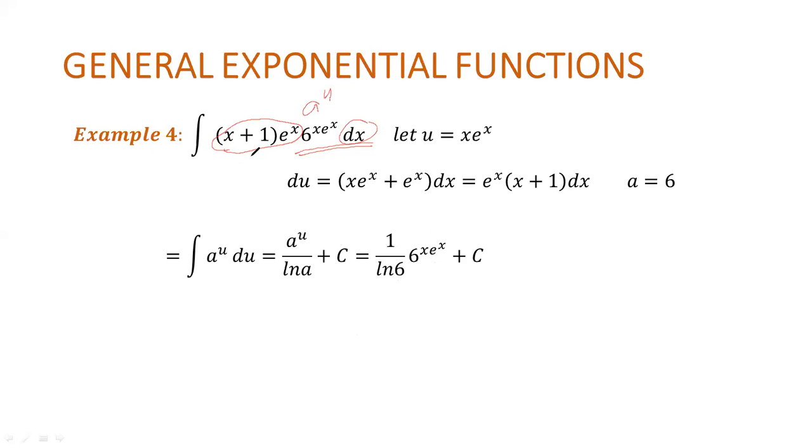And that's it. At first, you will look overwhelmed. It's overwhelming because if you're not really practicing, what is this? There are so many things being multiplied here. But as a rule, when I was a student, I tried to look for the most complicated expression in my integral. If there are several functions that I could see, I try to make it my main function. So in this case, this is the most complicated. Maybe, just maybe, the remaining terms will be the derivative of my main function, which in this case really agreed with our assumption: the remaining expression is really the derivative of the main complicated expression. Any questions so far with the exponential function?